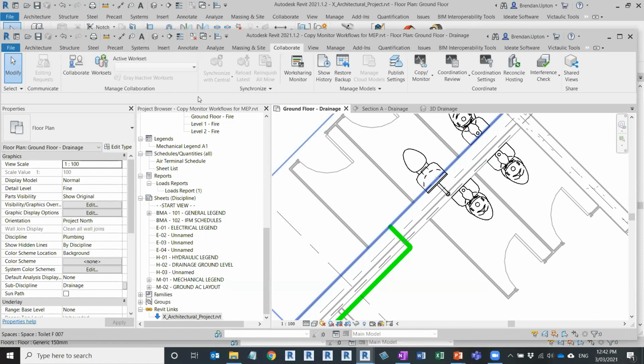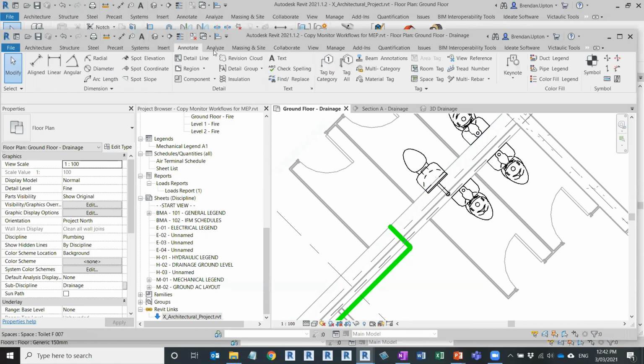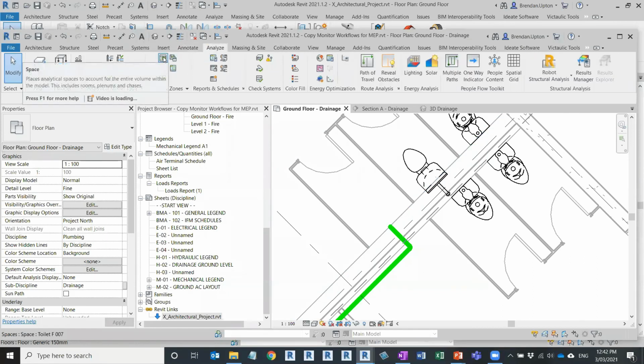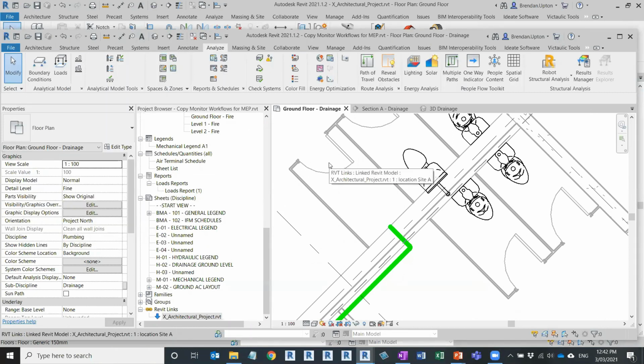I'm not sure whether you're familiar with the spaces tool in Revit, but if you place your spaces in your model and there are rooms in exactly the same position in the architectural model, then those spaces will report those room names. There's a tool in Revit called the space naming tool, and that allows you to copy that information over. So that's a totally separate workflow, but it is possible, it's just not done with the copy monitor tool.